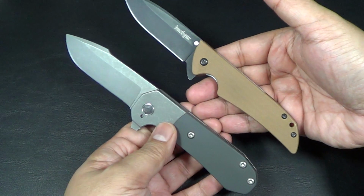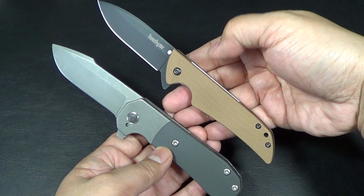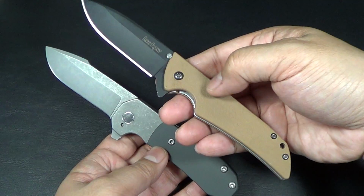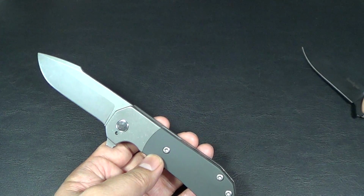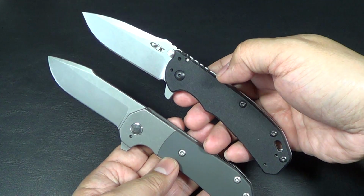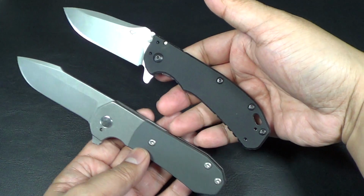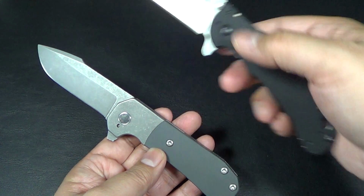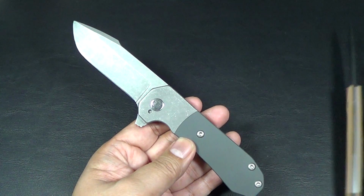Okay, so here's my Skyline. Give you guys an idea. It's about the same length and size as a Skyline. My everyday user. Yeah, you guys ask if I use that. Yes, this is my everyday user. This one, what else I got? Right here to open packages. My ZT. So it's about the same size as the ZT. Which model is this? 566. It's exactly the same size as a 566. So I'll give you guys an idea, because I did not properly prepare myself and did not measure it.